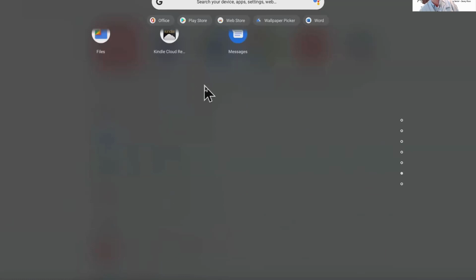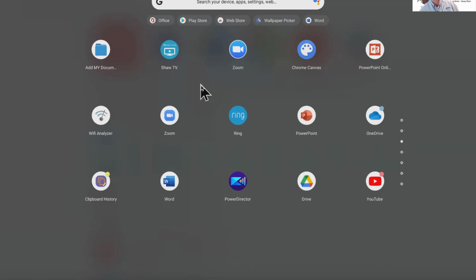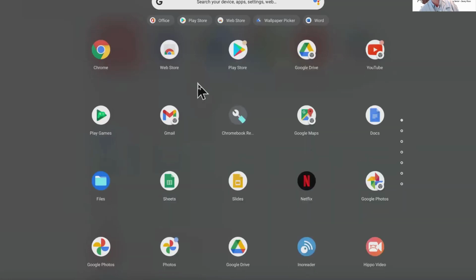It's called a progressive web app. It's not resident on your Chromebook, so you can't see it there. So you right click on it and store it to the shelf. When you click on it, it will open it up.